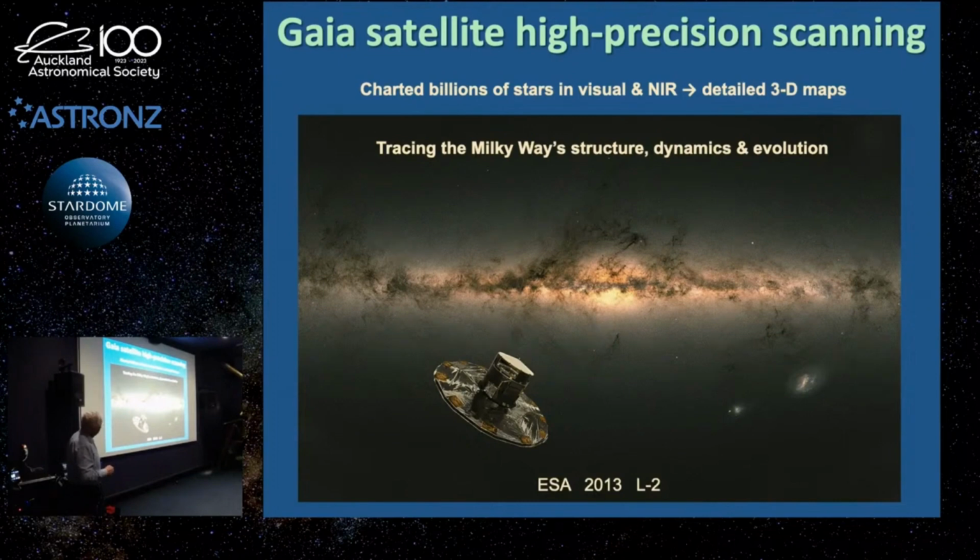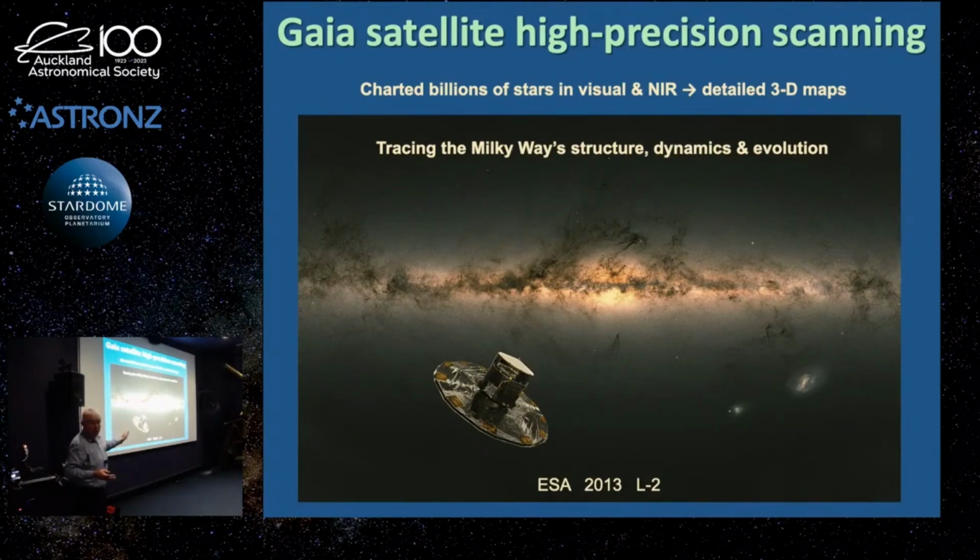But I've also put here the evolution, because it can have a closer look with the spectroscopy at the composition of stars. And if you get a group of stars of very, very similar composition, and you notice that they're all moving together as a group, of course you just calculate backwards and you can see where groups of stars have come from, how the galaxy is evolving. And that is exactly the method that they're using with the Gaia data.